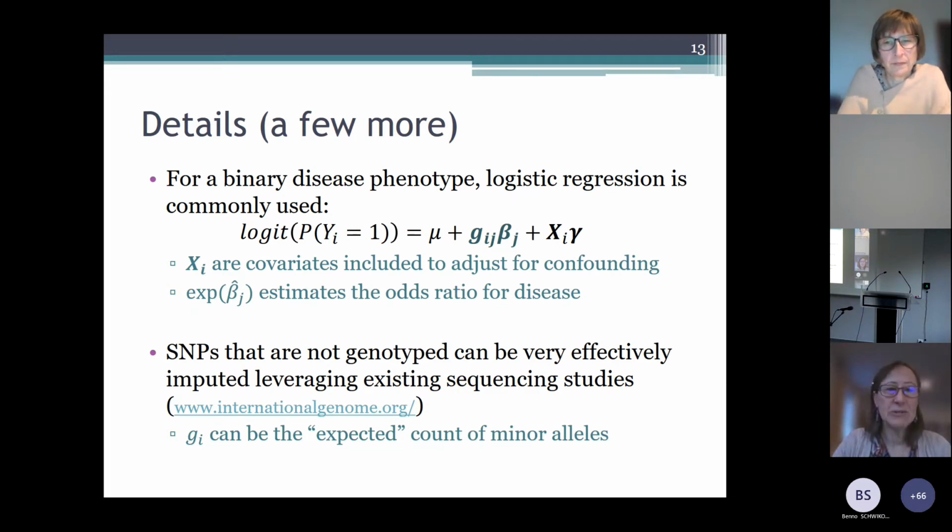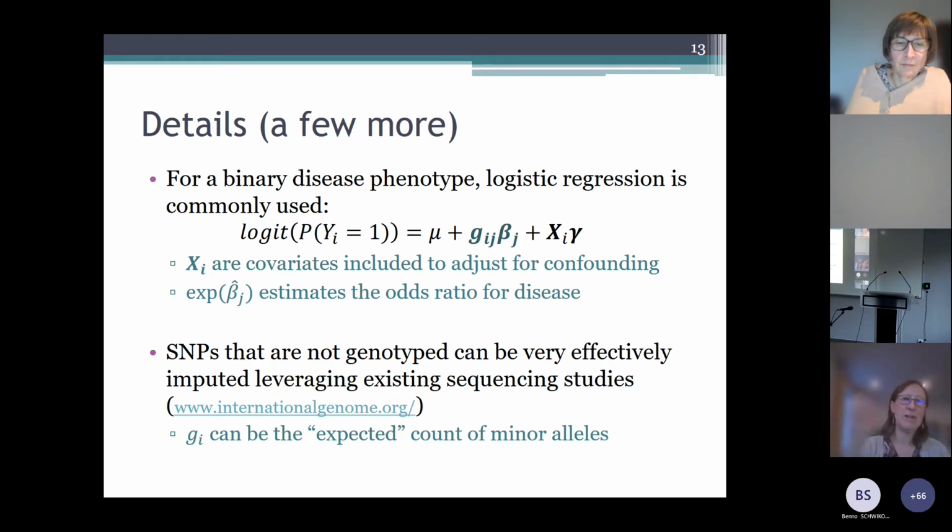SNPs that are not actually genotyped can be very effectively imputed by leveraging existing sequencing studies, such as the 1000 Genomes Project, or the UK10K study, or the Haplotype Reference Consortium. In fact, it's really easy to do this.